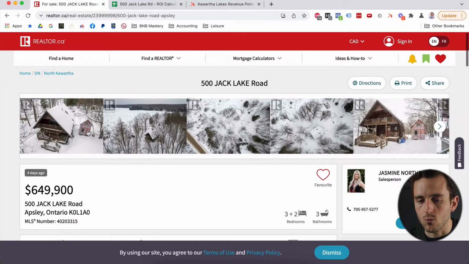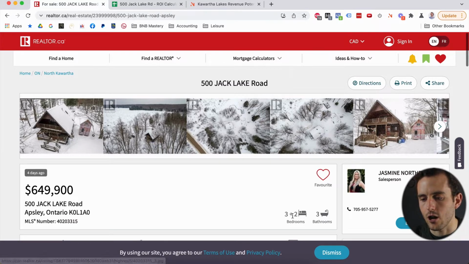So this is the property that we're looking at here. It is located in a cottage country type area, a couple hours outside Toronto. What really caught my eye here is that it's got 5 bedrooms, 3 bathrooms. So already right off the bat, with the bathrooms there, we could accommodate a maximum of 15 people. The bedrooms, we're not gonna be able to accommodate that. But I'm gonna show you there's a bunkie house here that I'm really excited about, because in the summertime, that means that we could potentially accommodate more people. And then also potentially there's gonna be some living space where we could accommodate more people as well.